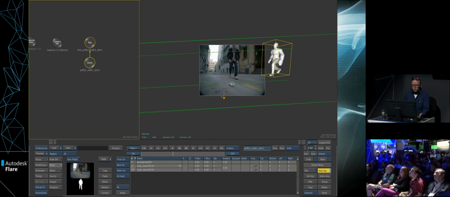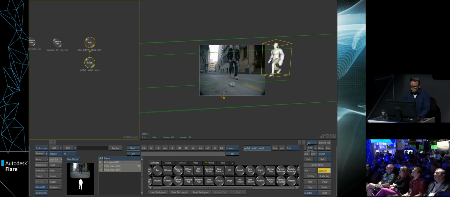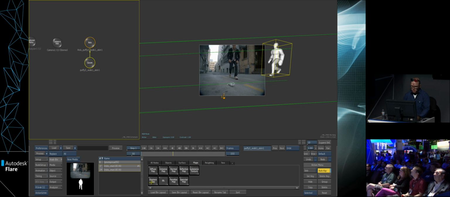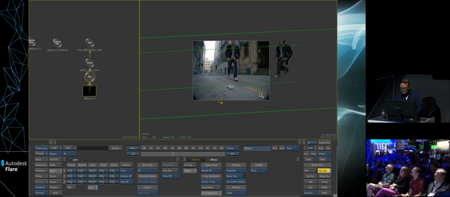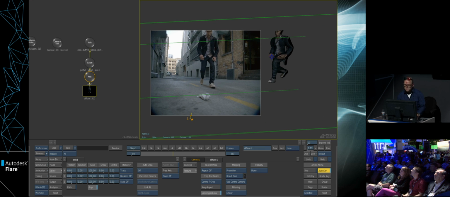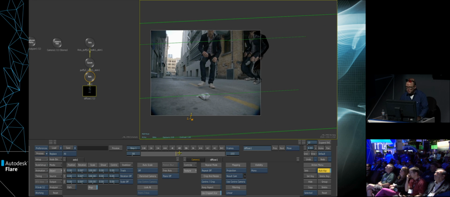And then what we do, of course, is we take that same layer here. This is the guy with the rotoscoping. And we use that as a diffuse wrap. So I'm going to take that in and wrap him up. But this time we need, of course, to use our same projection wrapping. And you can kind of see him over here from the perspective view as he walks in.